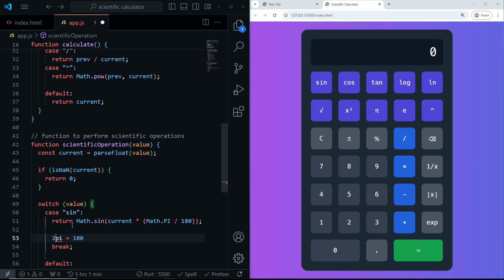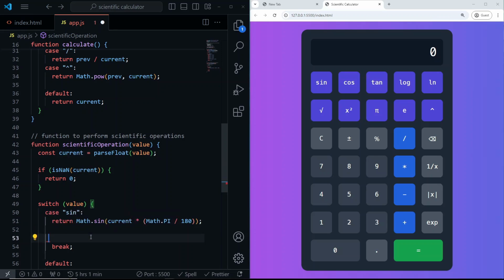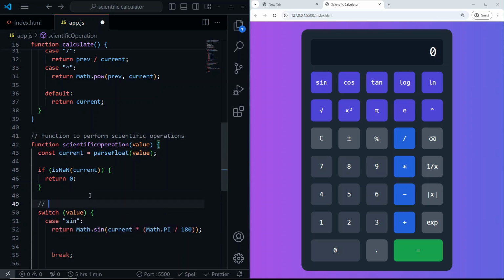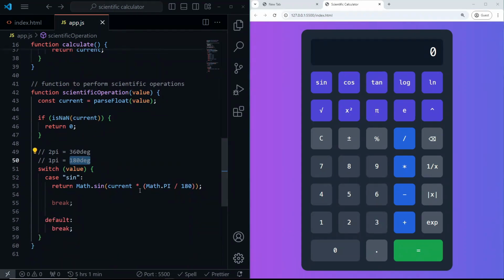So to convert degrees to radians, you multiply the value in degrees by pi over 180. Let me add it as comments here. You can say 2 pi equals 360 degrees. That makes 1 pi to be 180. Alright, so that's how we come about this.